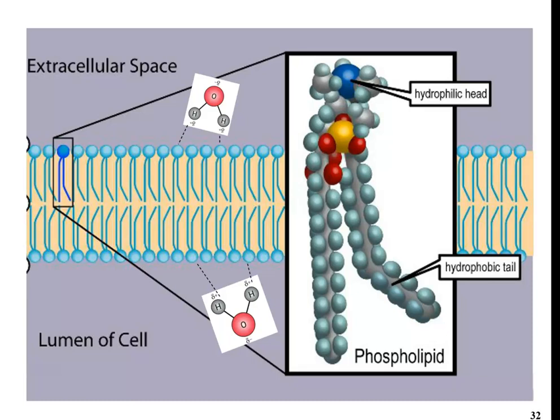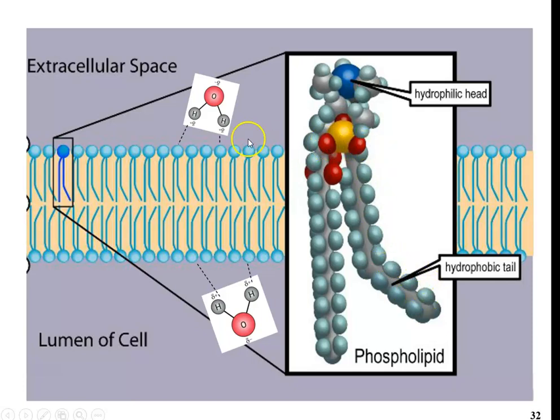And this shows you a little bit more in detail. So what tends to happen with phospholipids when you put them into a liquid? The head regions tend to orient themselves toward the water, while the tail regions tend to orient themselves away from water, right? Because the heads are hydrophilic or water-loving, they're polar, and they want to interact with a polar molecule such as water. Whereas the tails, they are nonpolar, so they want to interact with water as little as possible.